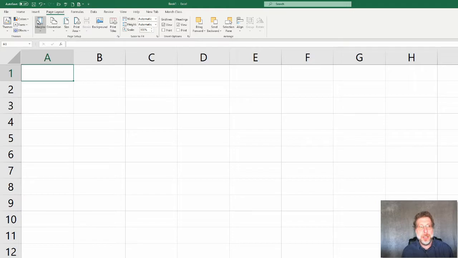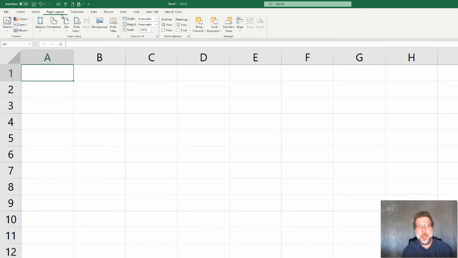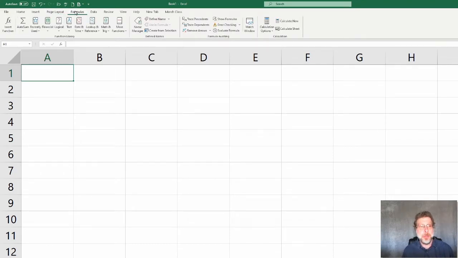Most of us will hang around in the first 3 tabs, but when we get a little bit nerdier, that's when we're going to start using things like formulas. Formulas are great things that are built into Excel that will do a lot of mathematical formulas for us. So for example, if I wanted to figure out how to sum, I could say A1 plus A2 plus A3, or I could look it up in the sum function. That's pretty easy. But we could do things such as standard deviations or minimums, maximums, medians, and modes, other things like that for statistics.